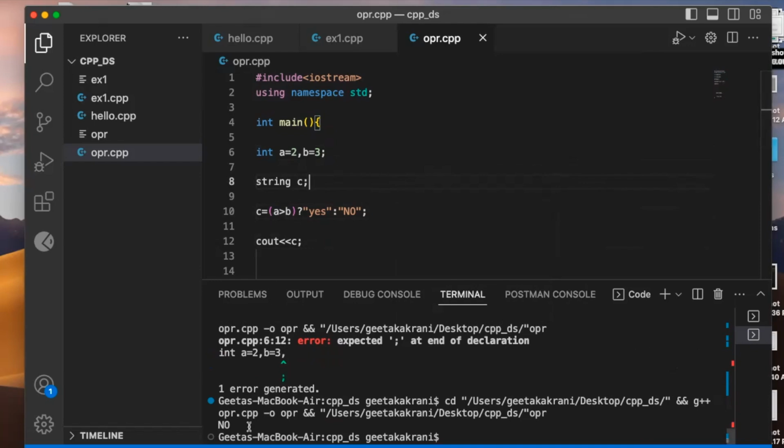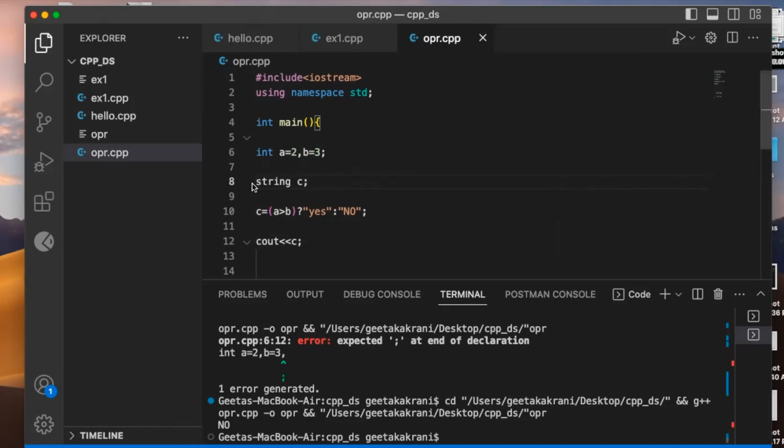Okay, the answer is no. So in a cout, it's not a checking condition, but if you are using any old compiler, then that condition will execute without any problem. But in a new compiler, it will not. So don't worry, we can use a string variable, which can store a string value. Inverted comma, yes or no, is a string value, and we will discuss strings in depth in an upcoming chapter. Here I am just checking the condition. If the condition is true, then it will return yes into C, and otherwise no into C. So you can check like that.